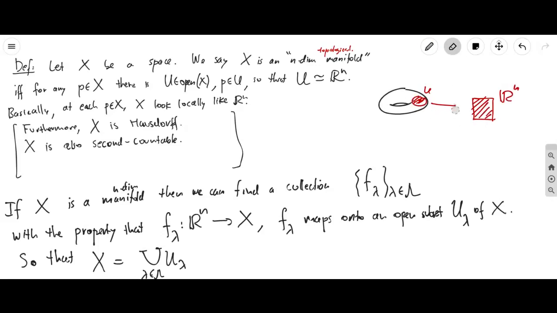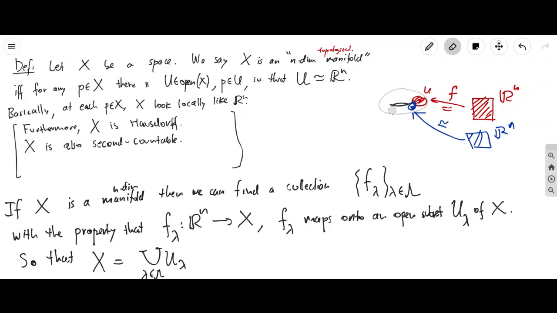Now, because you have a homeomorphism, you can, of course, take its inverse and go the other way. And so you have a map called F that's a homeomorphism with Rn and that open subset. And then you pick a different open subset. Then you pick a point that you have not chosen. Maybe you pick a point over here, and then there's a neighborhood. It is possible that maybe these two neighborhoods overlap, and they often will, but that's okay. And then you'll have another mapping from another copy of Rn, and then you have another homeomorphism here.